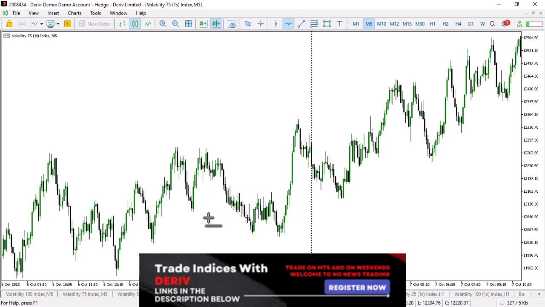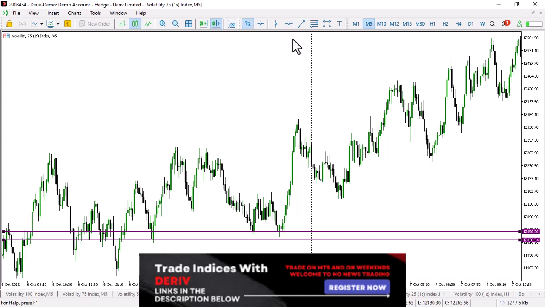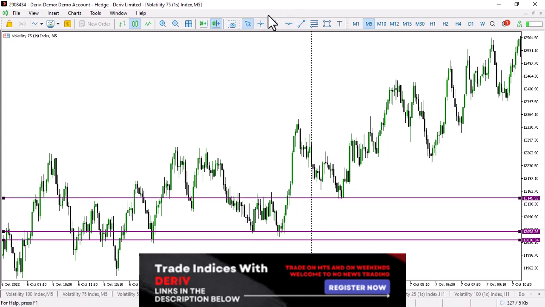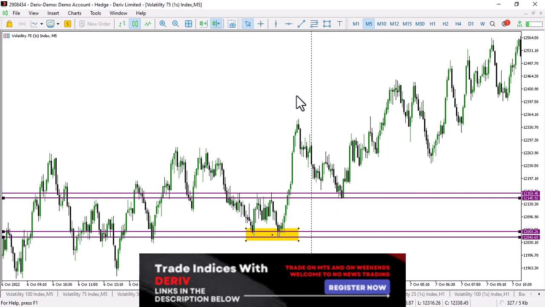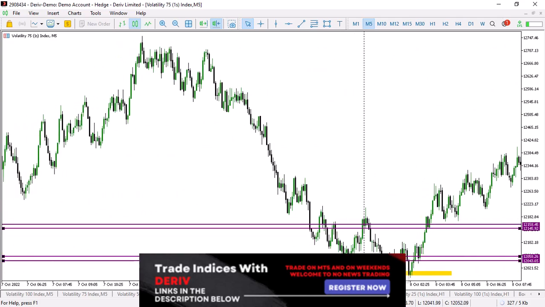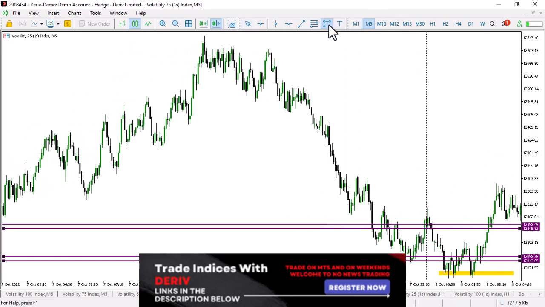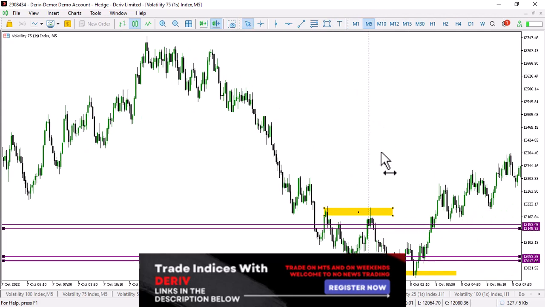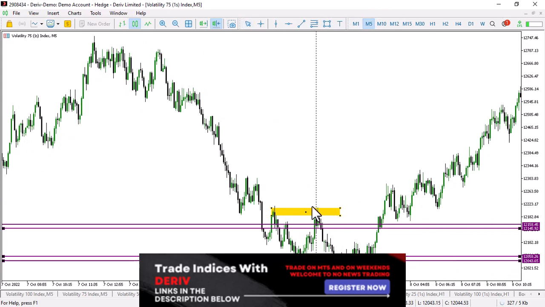So we come back here, you see we have that kind of a support again that we are talking about, and here we have a break and retest of a key point. So this is the W that we are talking about right at the day end or the day beginning. This is your thought process going in. And look at this here at the day end, we don't have anything except for this. So maybe you could have gotten involved here, but I want to show you something.